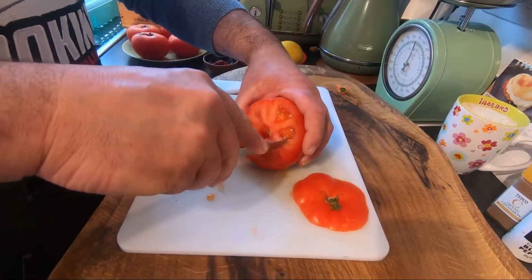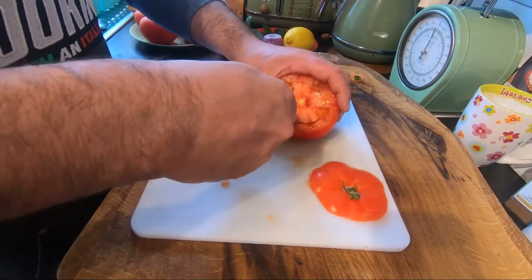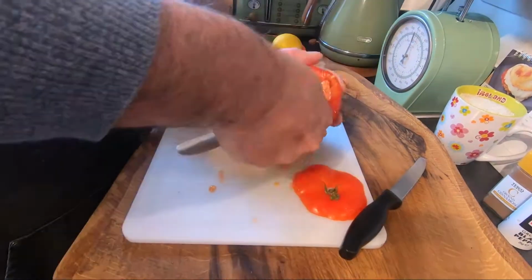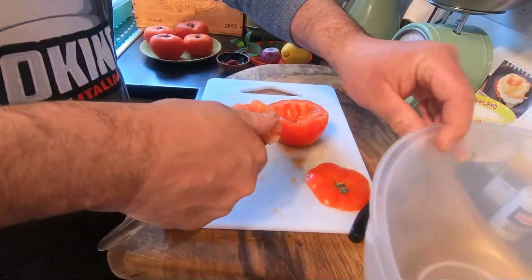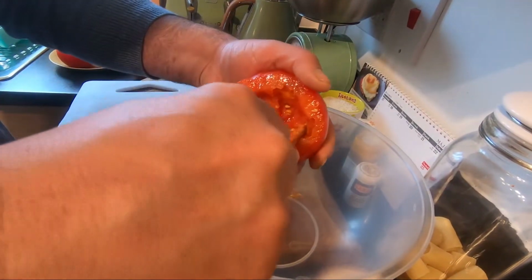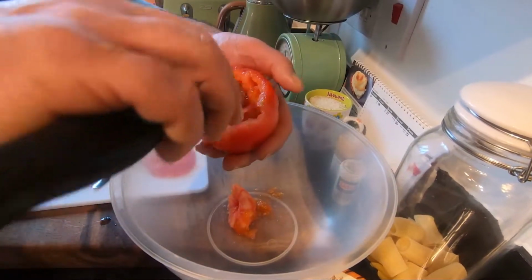Slowly, without trying to make any hole, okay? Do this and try to help yourself with a spoon. Slowly like this. And this stuff we put in the bowl. Okay, now slowly, just do this. This is the more complicated part.